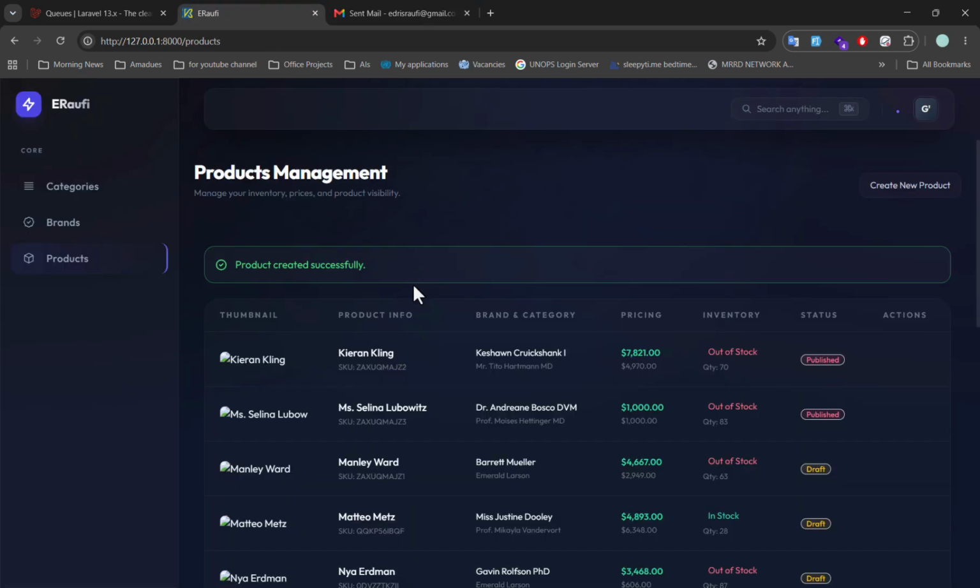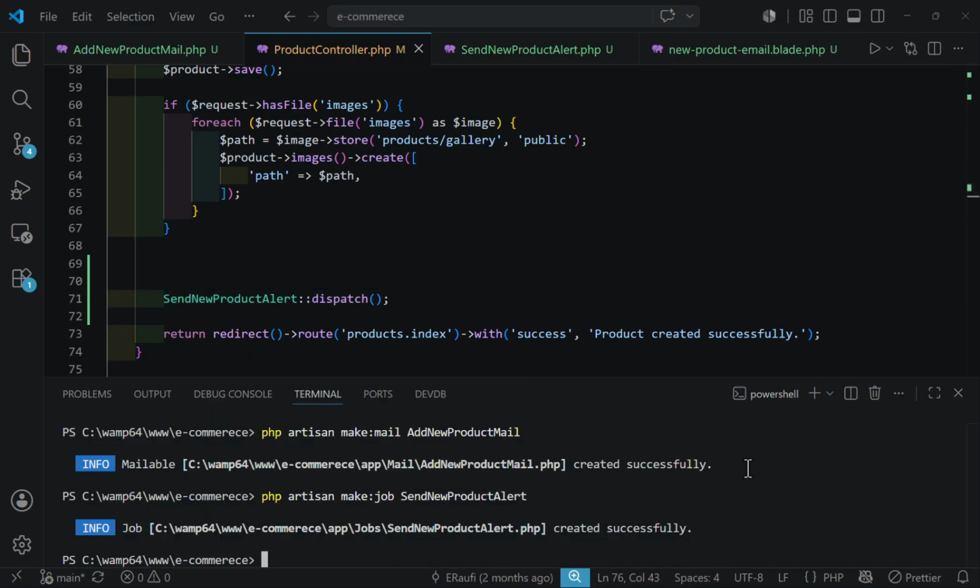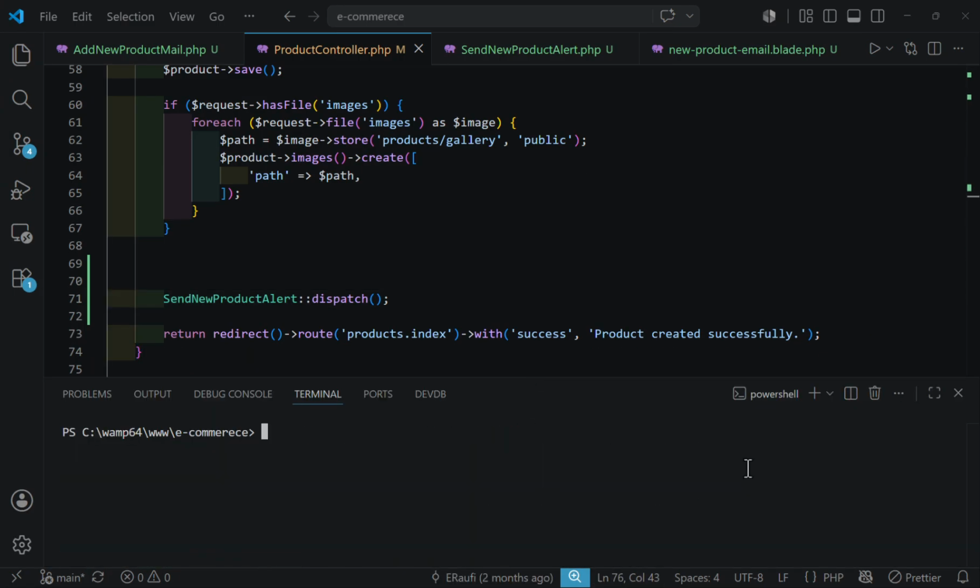Now one important thing I have to mention is how I am running my application. Let me clear all of them. I am running my application using the composer run dev command. This command will run multiple things in the background.